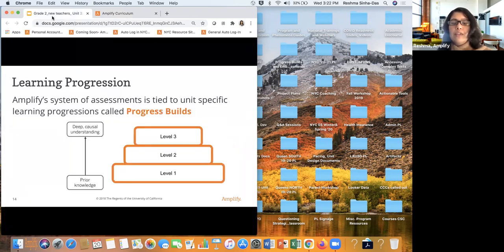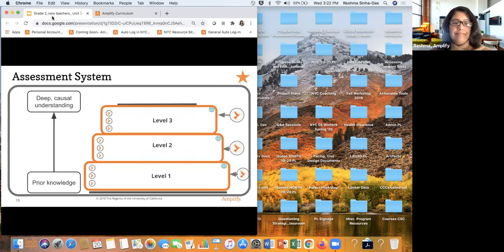So over the course of 22 lessons, how are our students going to help the director figure out if he wants to keep his recreation center open? So what happens over the 22 lessons? So in order for the lessons to be coherent and build on each other, we have something called progress build, and that's basically our learning progression. And not only does it inform the coherent sequencing of our lessons, so we make sure ideas coherently and sensibly build on each other, but it also anchors our assessment system, which is our focus for today.